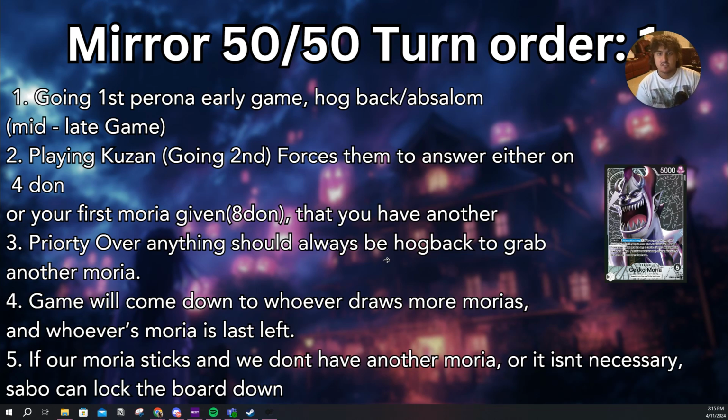So, going first, you always want to go first in the mirror. I know there's an argument to go second if you're playing Hino Lucci, but I'm not playing Hino Lucci, so I like to go first. Okay? So early game, obviously we're going for Perona. We're going for Hogback, Absalom.